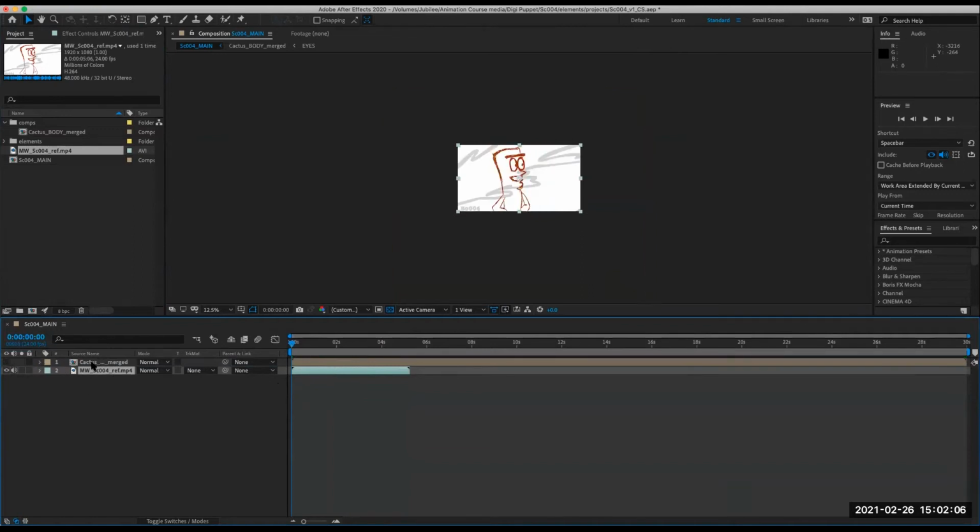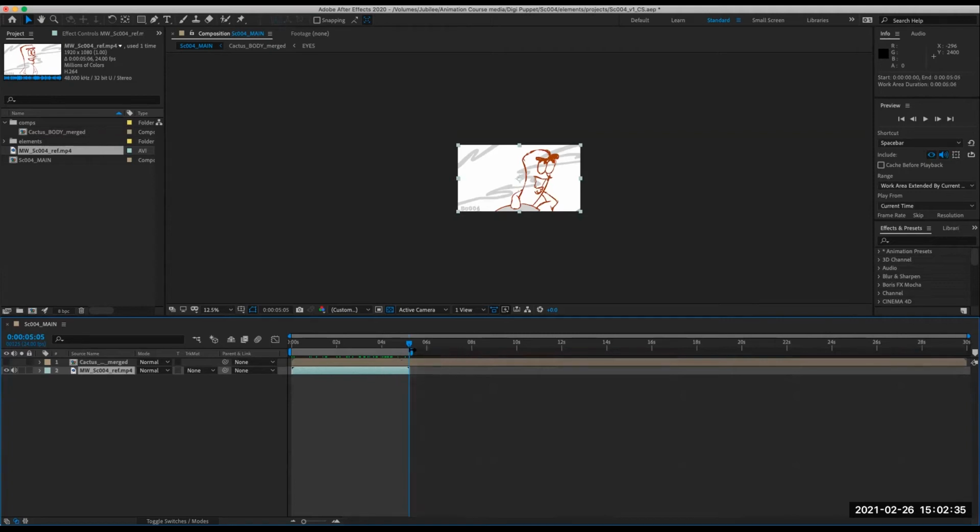And if I turn off my cactus comp, I have my storyboards underneath for reference. And I have my audio here. So I'm just going to quickly set up my timeline. If I hit O on the keyboard, O stands for out, I stands for in. So whatever layer you're selected on, O takes you to the very end. And then I can drag this over.